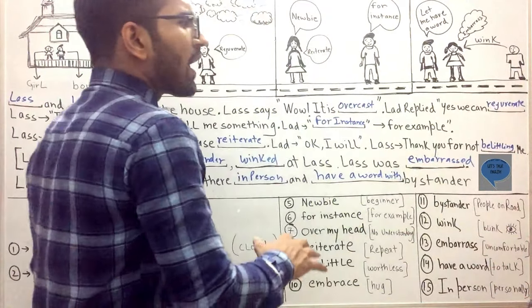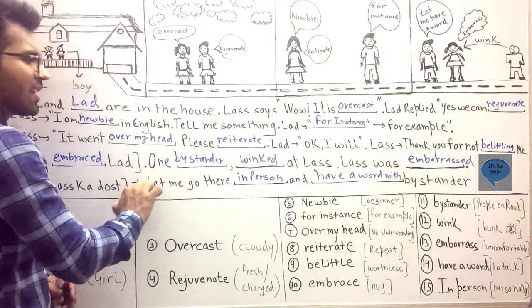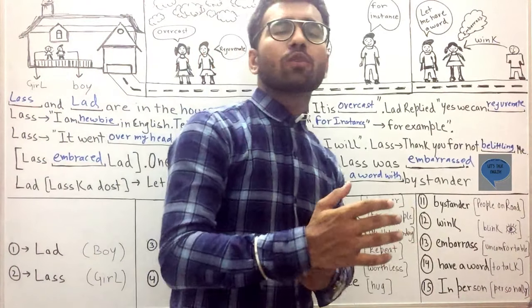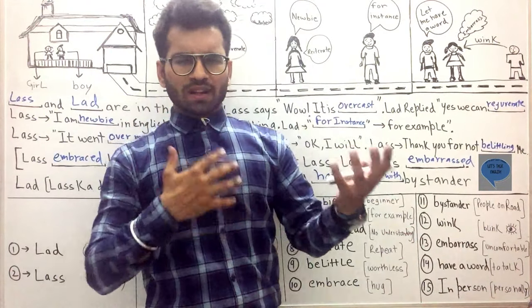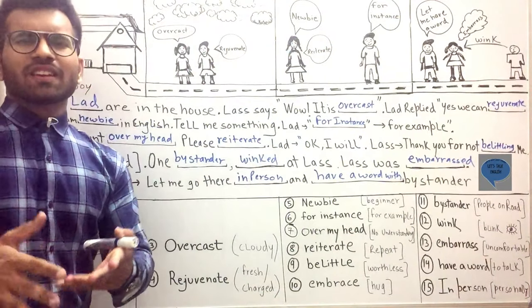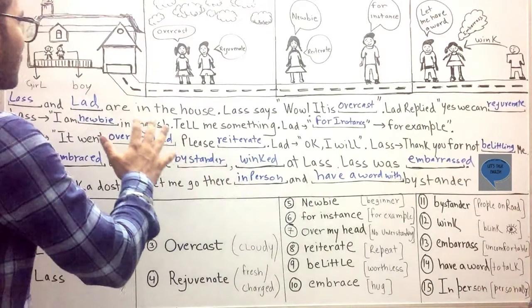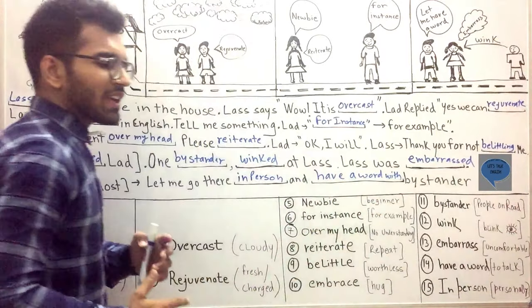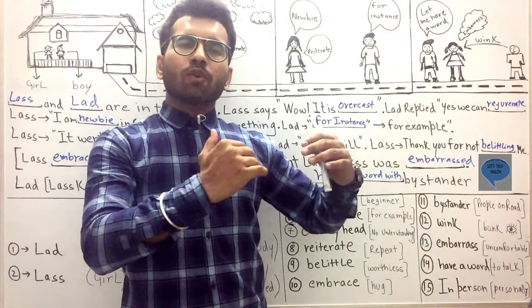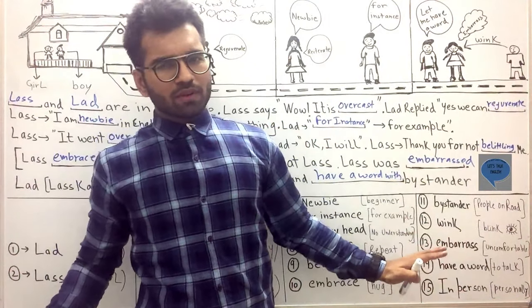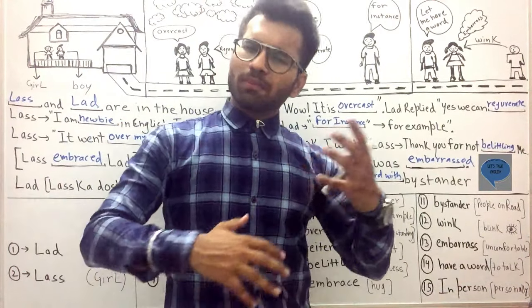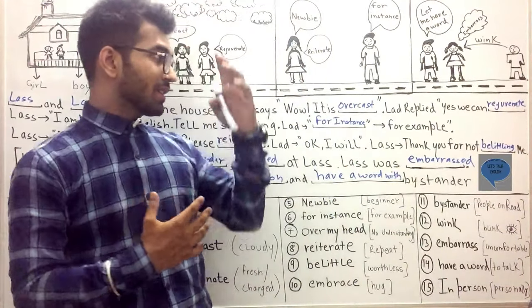And when this lad goes to the bystander, maybe the bystander is lass's friend or some other story. If you think of any story, you can create your own story and share it in the comment section if you want. So that's it guys for this vocabulary session. In the upcoming parts, what we're going to do - we will not be revising these words. These fifteen vocabulary words are already revised. We'll give them a little rest and then we'll use them in a story or other pictures.